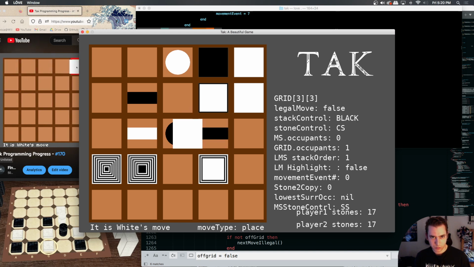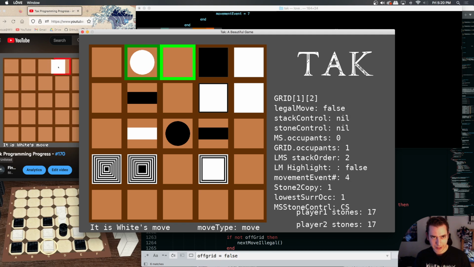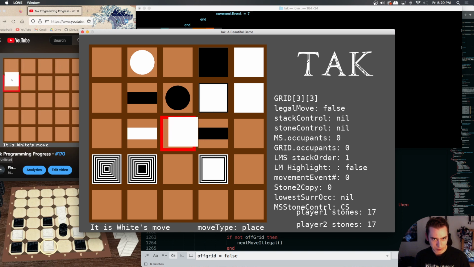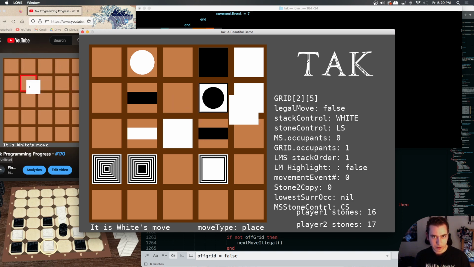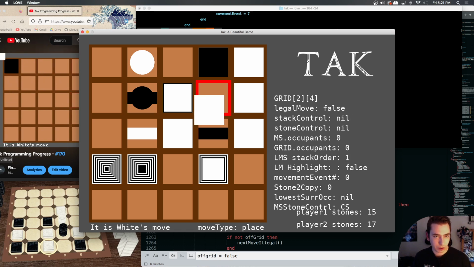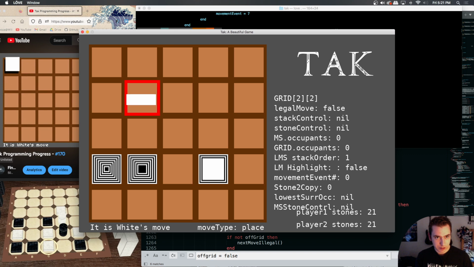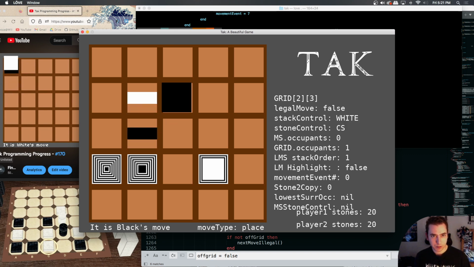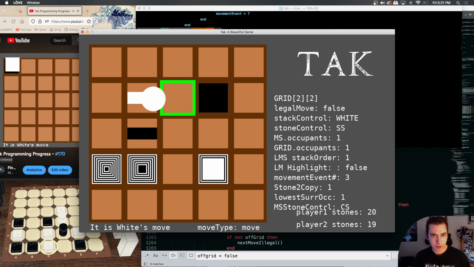I want to move, and we can't render. We have to fix rendering a capstone on a flat stone of the same color because we still can't see that. But we have a capstone here, and we dump all but our capstone. We are allowed to dump there. So that's working. But if we just pick up a capstone, we need to somehow say, hey, the surrounding grid here should actually be a legal move.